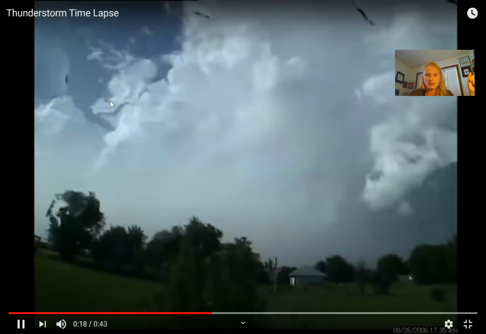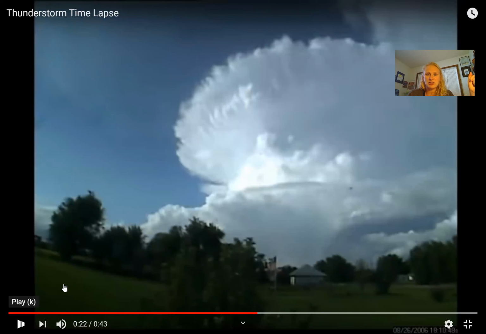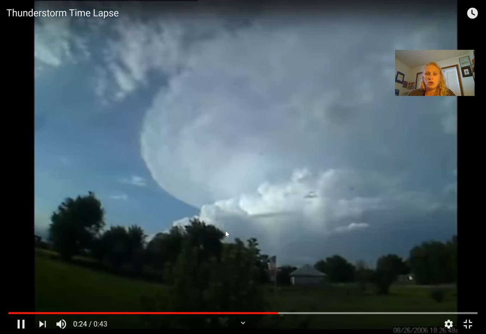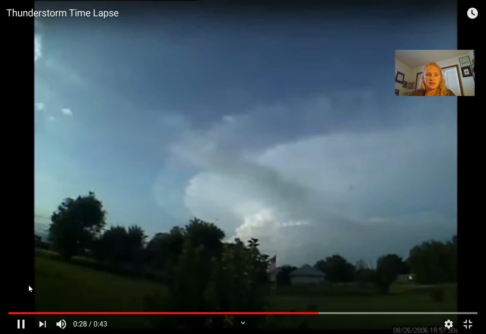And look here, especially. We see that the clouds have just built to form this amazing anvil shape that we see in strong thunderstorms. So throughout the day, the cumulus clouds grow and grow and grow. We have more and more vertical motion. We get more condensation occurring. We can fuel this large thunderstorm.